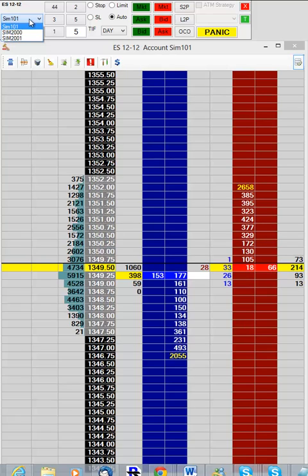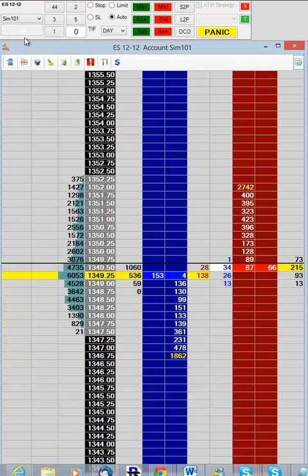So what we've done is kind of expanded on that a little bit so that you can do a full sim with Ninja. So basically, you can select any sim account, and if you connect to Interactive Brokers TWS to their paper trading account, you'll be able to access this as well through here. If you connect to a regular live trading account, it won't let you access that if you only got a sim license.